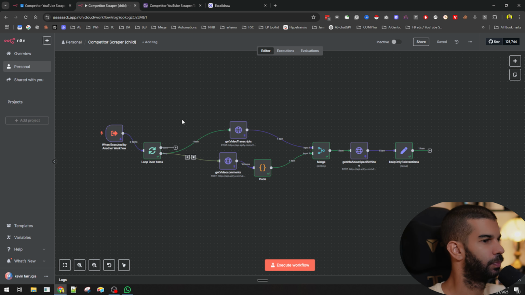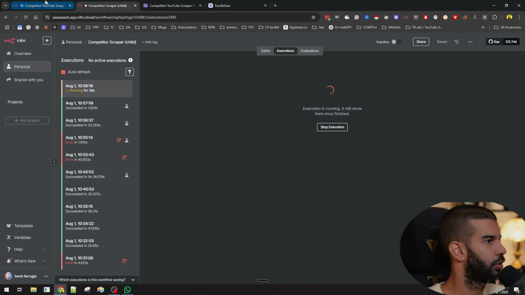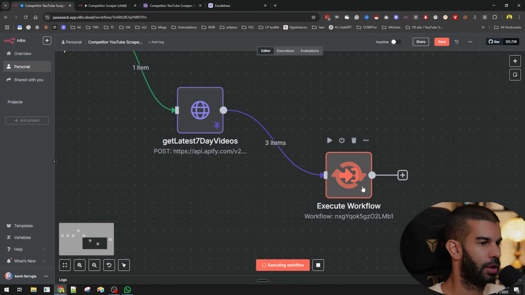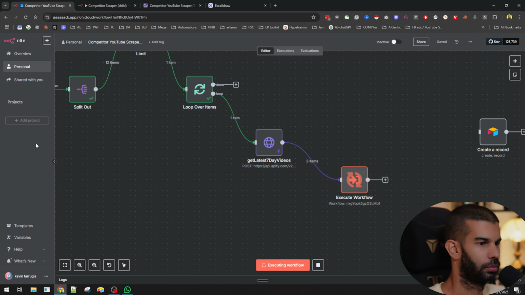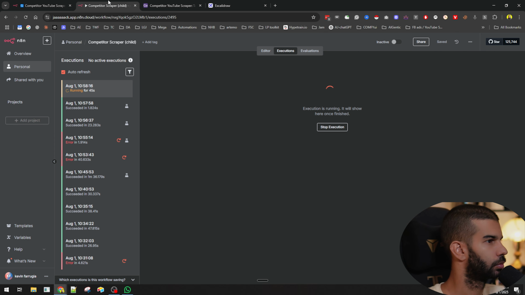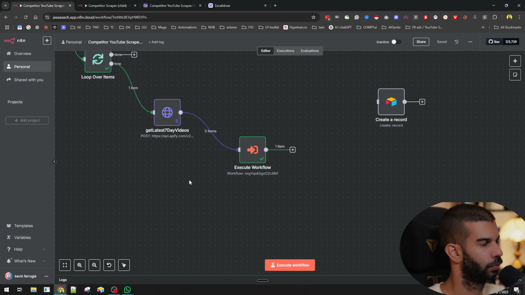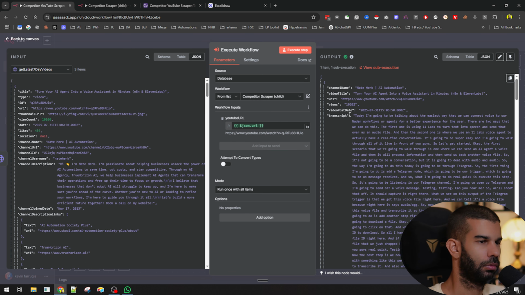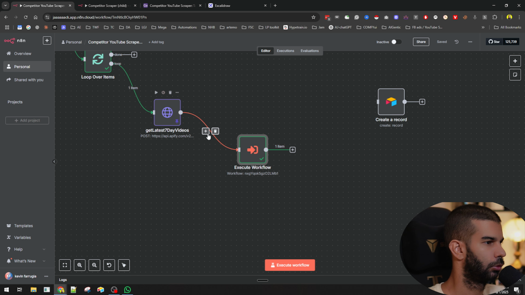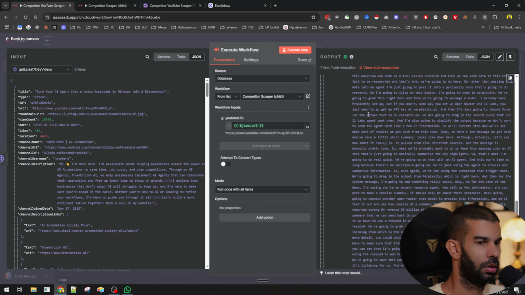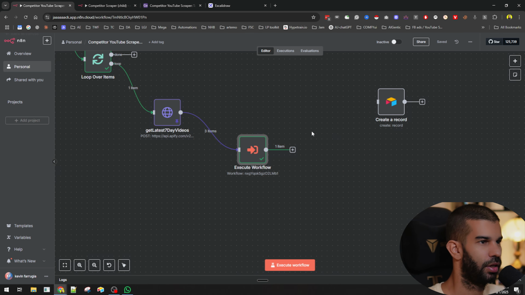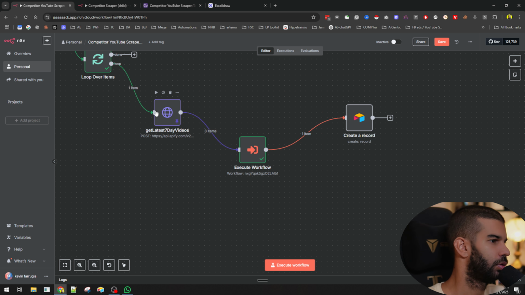But let's see what happens here. So this is still running. Let's see what happens when we get the data there. Okay, so we got 1 item. Did we just pass 1 item? I don't know if it was, since it was pinned. I think we got all the data we need for that 1 video. I'm just curious if this is right.